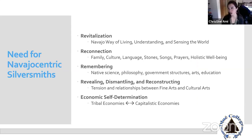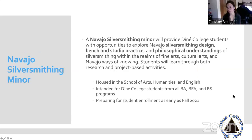There's also the Navajo cultural arts selling practices, which was really important to our advisory team because they understand that when we talk about economic self-determination and being able to provide for yourself, having those foundations of knowing what a business plan is, or knowing how to conceive a business, or knowing how profit and cost ratios function, that's really important to understanding how they can start building up their livelihood from an economic perspective. And so that class focuses on that area. There's also the Survey of Native American Art, which I think is really important. And it not only dialogues with what our advisory team is foreseeing for this minor, but also for general metalsmithing minors that are throughout the United States. And so this allows for people to start thinking about, well, how does silversmithing, how does metalsmithing, how does that dialogue with Native American art in general?